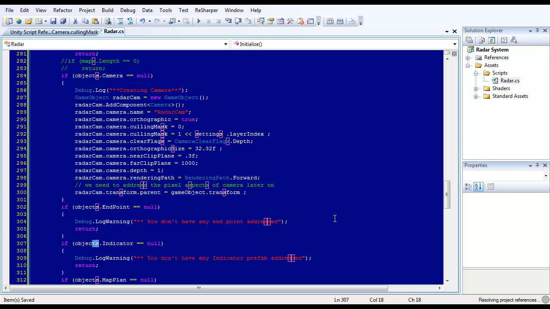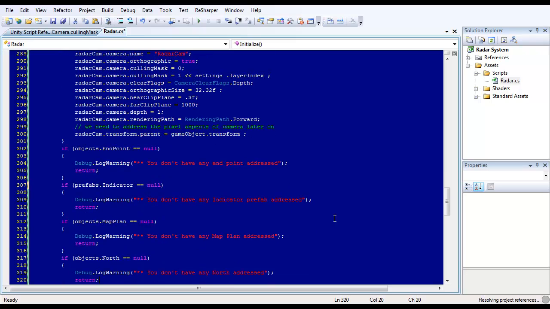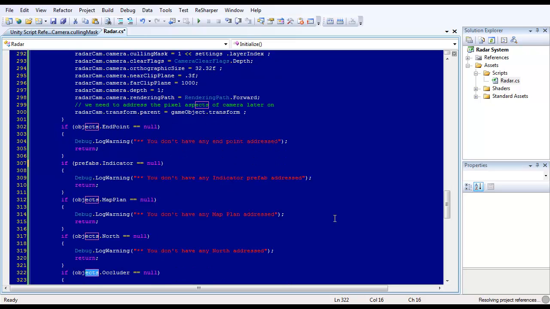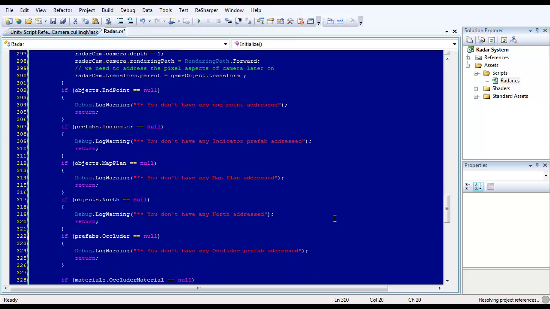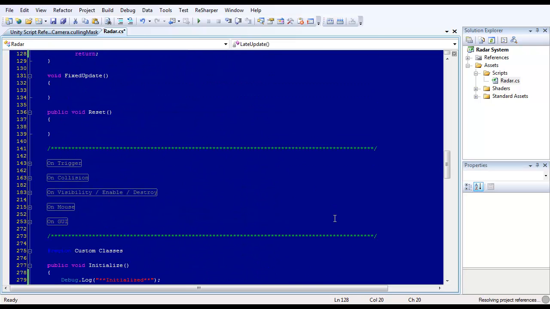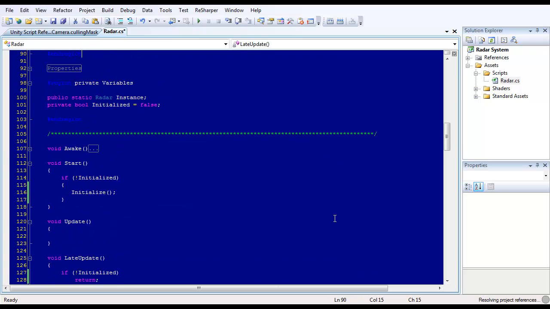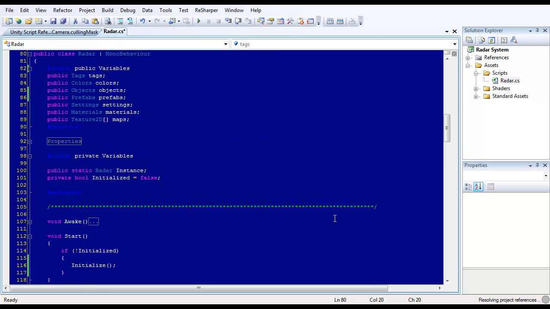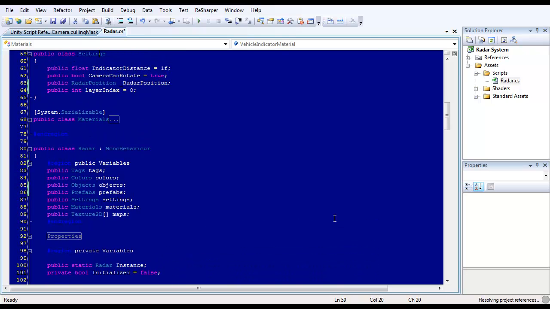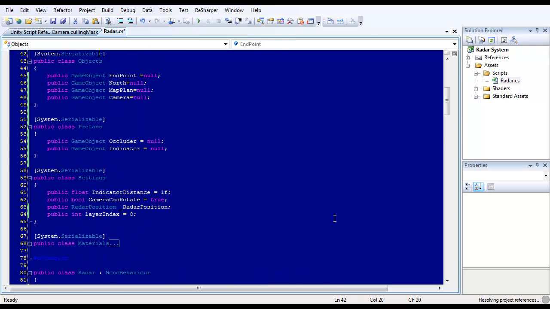So this will be prefabs dot indicator, and the occluder will be prefabs dot occluder. Yeah, double checking it. Yeah, that should work now.